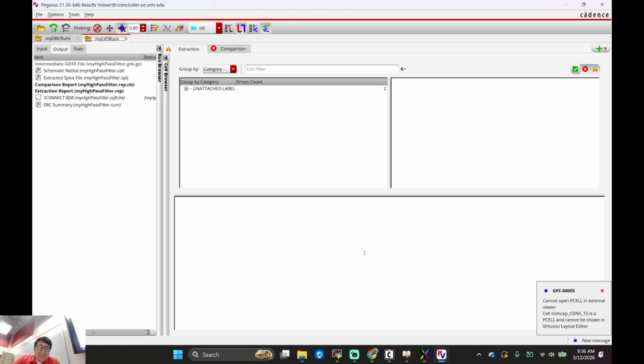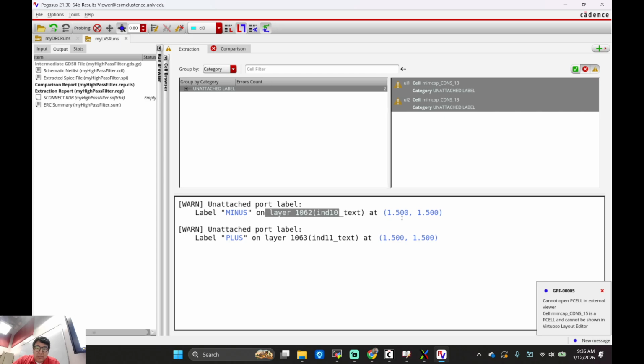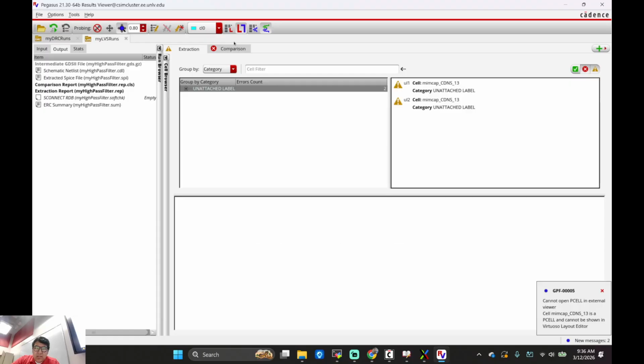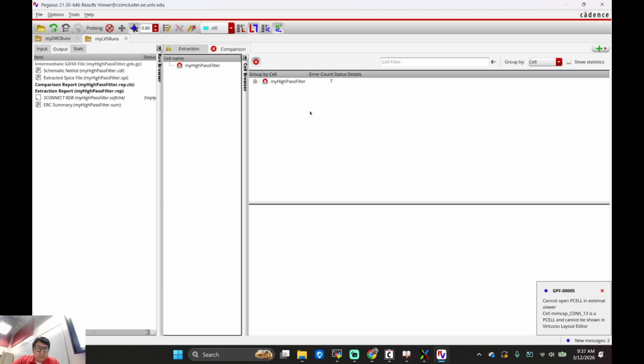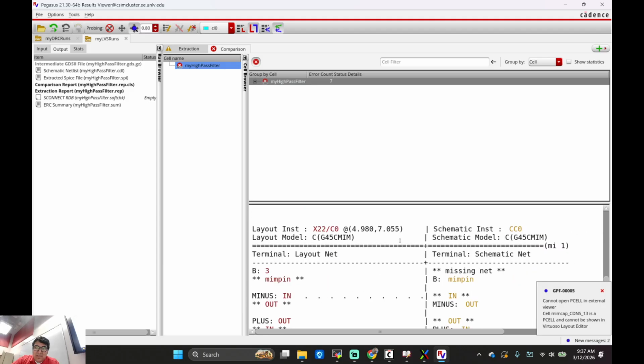Okay, still the same problem. Unattached port label. Label unlabeled at 1.5, 1.5. Port label. Unattached label. Okay, now I'm getting a lot of errors here.